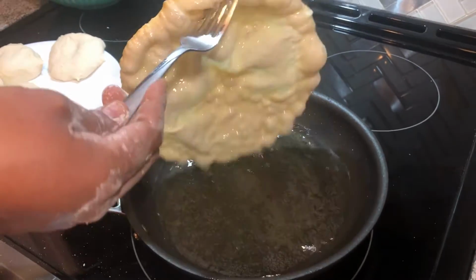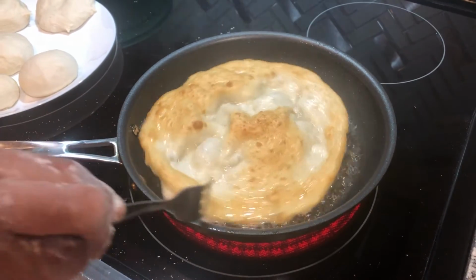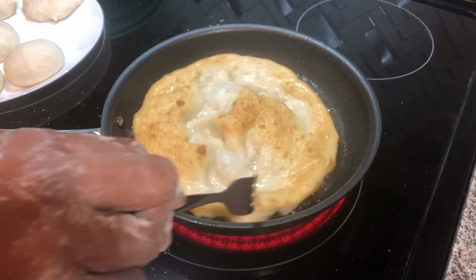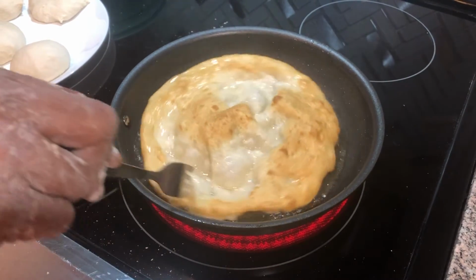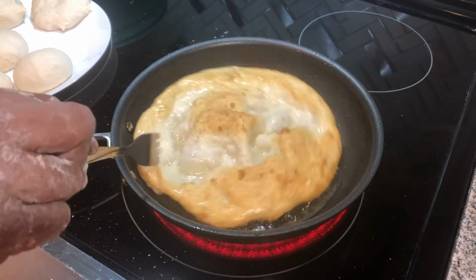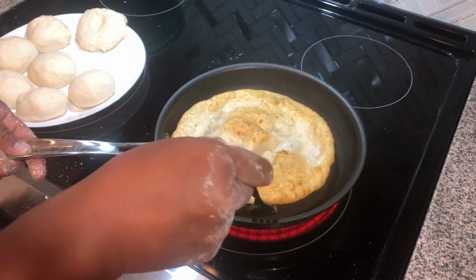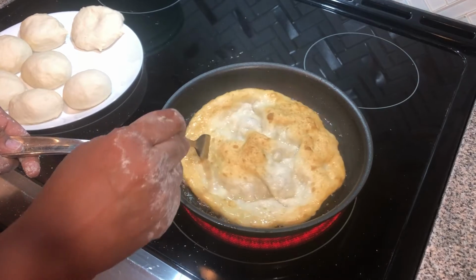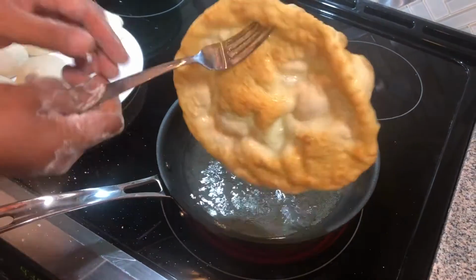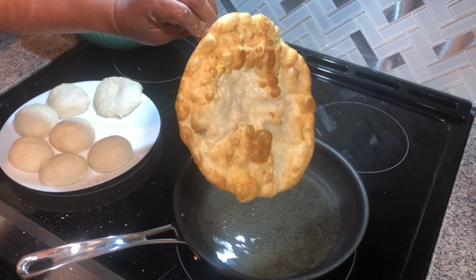So you flip it. And you can just rotate it in the pan. All right, you can't really see the bottom side to see if it's brown or not. You can check it just by flipping it over. You see? It's a nice golden color.